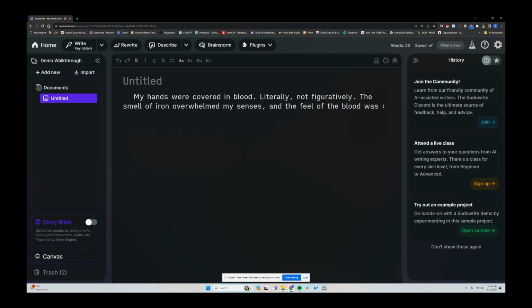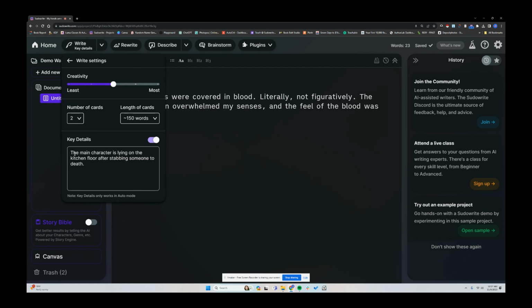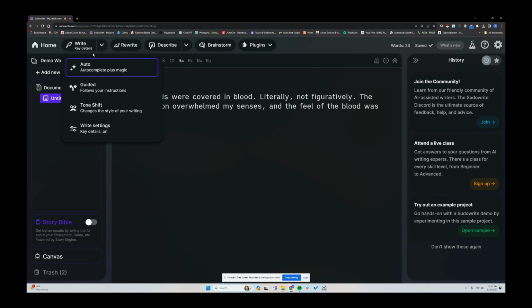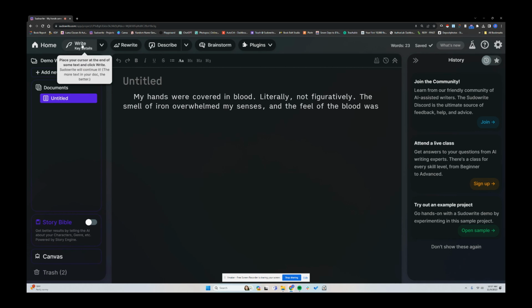A lot of times, especially since we only have a couple of sentences, this might not flow very well, and I'll need to edit and start building this up. If I were to bring in a half-written chapter and then proceed to start finishing it, it would have more context because it can read back up to 1,000 words. I'm just going to have my cursor here, and I'm going to click write. And remember, I have this information in the key details, I had the ominous tone, and I told it what had happened. I'm just going to click write.